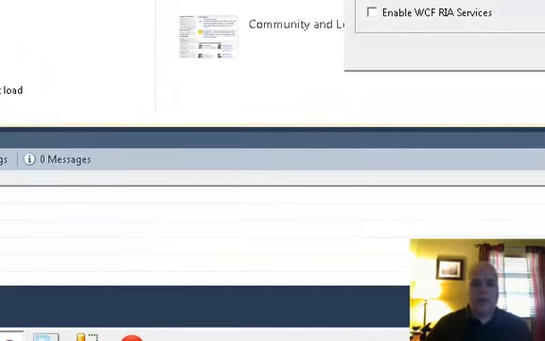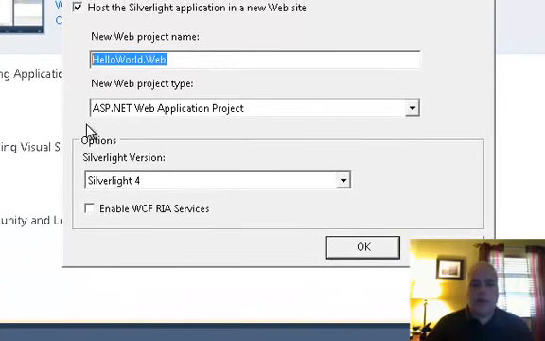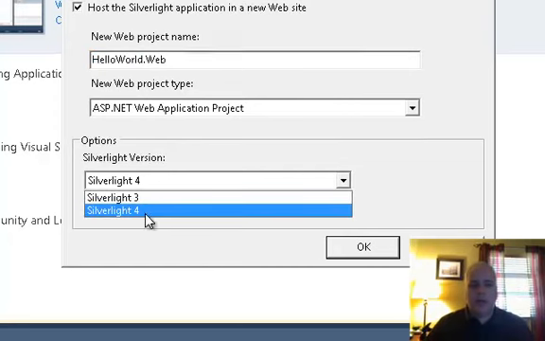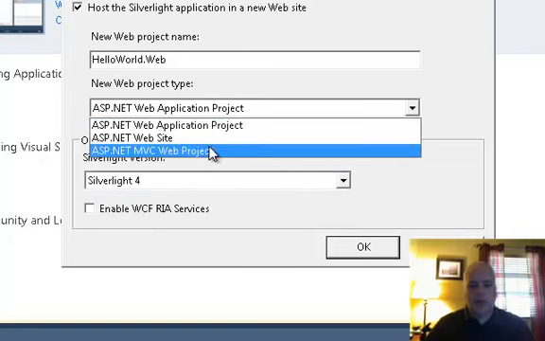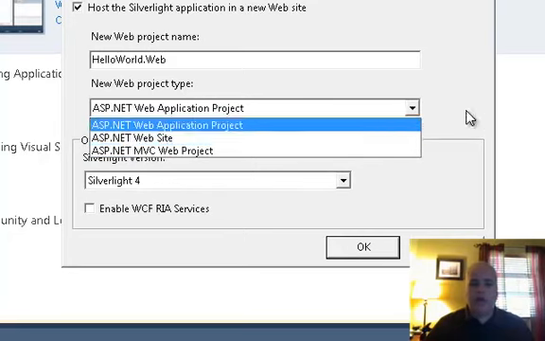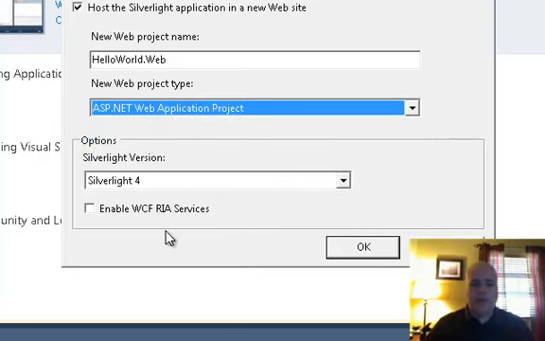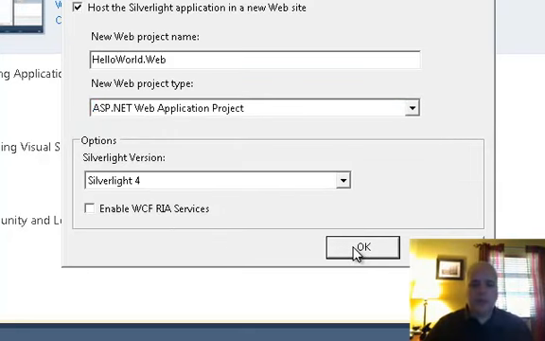Okay, this screen comes up and it's just, here's what we're going to call the web project. A Silverlight application has two parts, and you'll see that in a minute. And then down here we're going to talk about what type of Silverlight framework we are going to target. We're going to target 4.0 for this example. This is just what type of website we are going to have. We're just going to keep the default for now, and we're not going to have RIA services in this application. So just go ahead and hit OK.